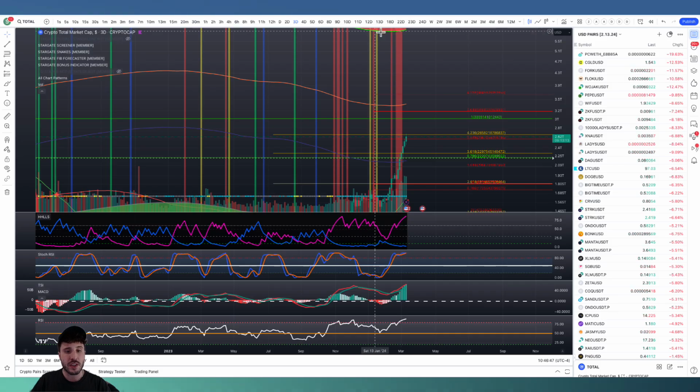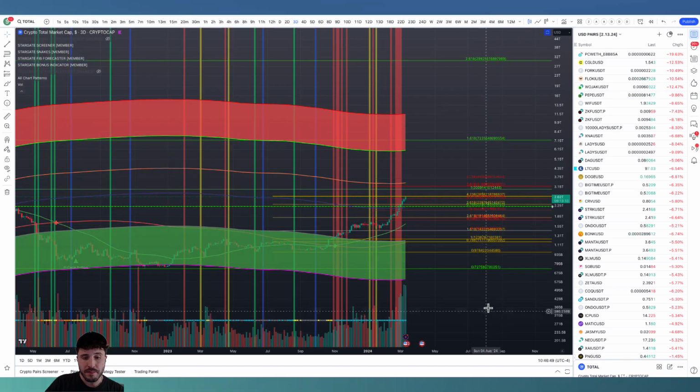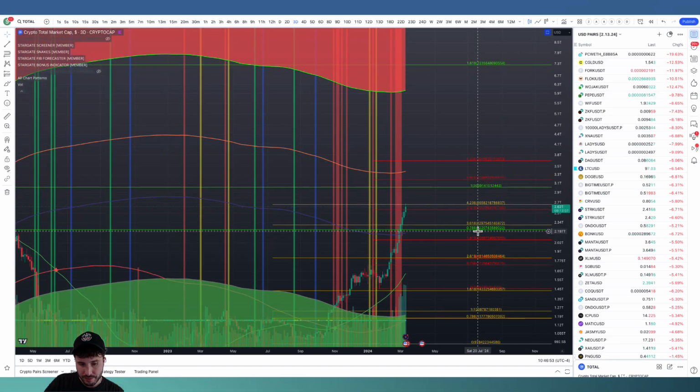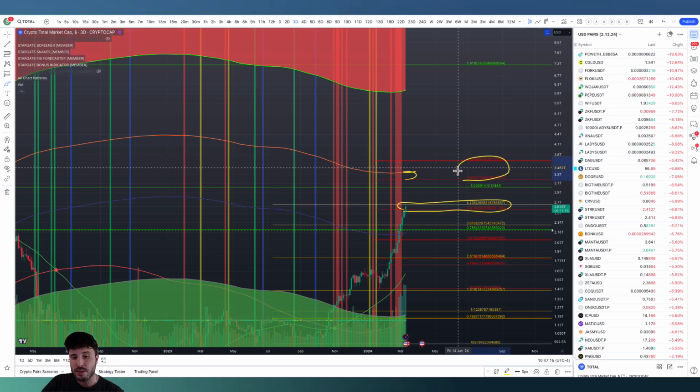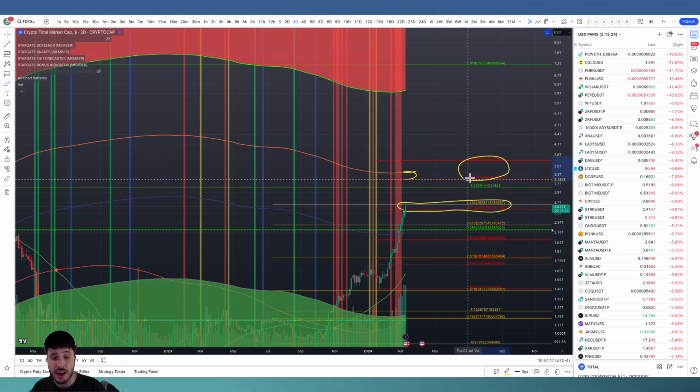But let's go back to the total crypto market cap, because on the 3 day chart, we just stretched out. We broke above that macro 786. We stretched out to the micro 2618 and medium 4236 extension. So where we're at right now is a key level on the total crypto market cap. If we can break above 2.66 trillion, then the next target is around 3.3 trillion, right up to that orange moving average there, smack dab in between the 4236 and 3618 extension on the micro fib. That's if we can break above. If we get rejected here and come back down, it's likely 2.2 trillion is our key support.